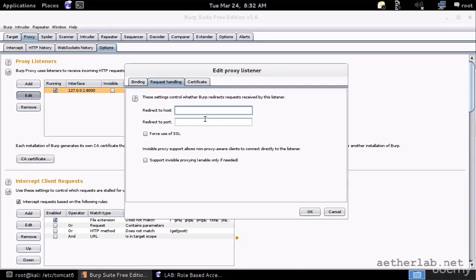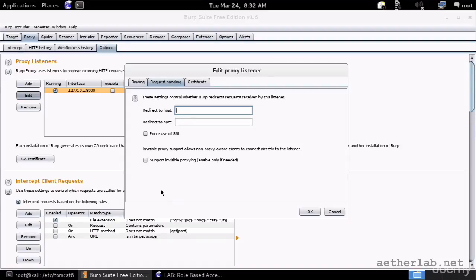And then in Burp, you can say the IP where the service actually is and the port where it listens. So when Burp receives the traffic from the client on localhost, Burp can redirect it to the service, and the client will not really see that.